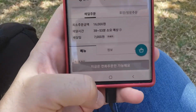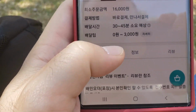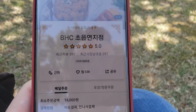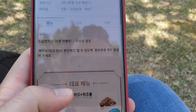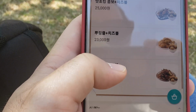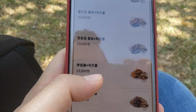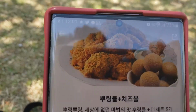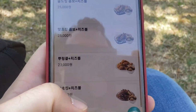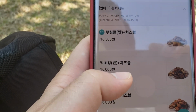It's a little hard to kind of get through it. I had to change the chicken because the other branch was not open yet. So anyways, for me, I want to get the brinkle chicken. Maybe with cheese balls? Yeah, brinkle plus cheese ball, yes. Brinkle is the most popular. Actually, you know what? Because I want to make it easier to eat, I want to get sunsar. So let's look for sunsar brinkle.